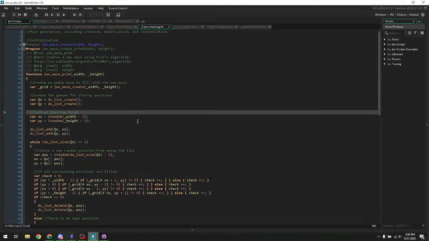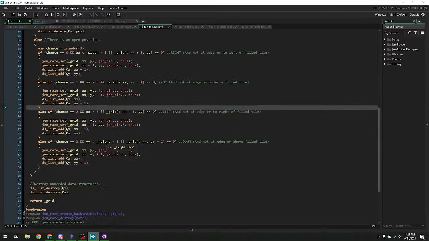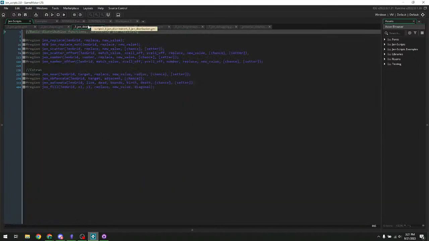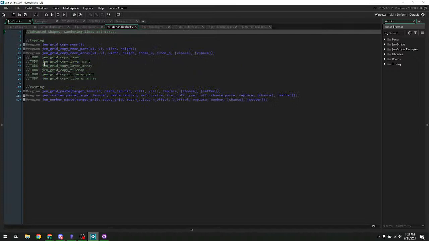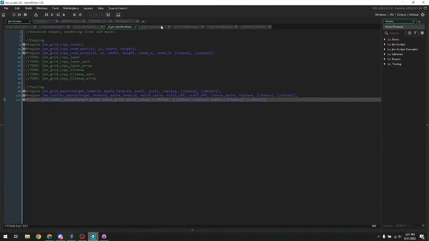What I could do... Yeah, well, first off, instead of doing this QX and QY, I'm going to use one list with points in it. And I think I'm still going to use a list because that's how other code works, but yeah, like that.